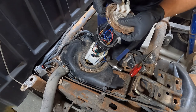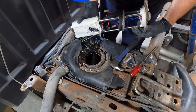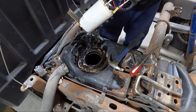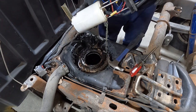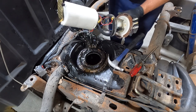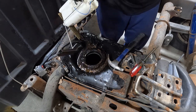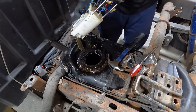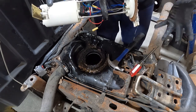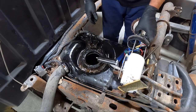It looks like an aftermarket one anyway. You gotta be careful not to mess up your sending unit. They're pretty common for them to go bad. It's definitely an aftermarket one. I'll try to pour some of this back in the tank so they don't make a huge mess. I'm gonna go grab something and see if we can pop this apart and see what actual pump is in there. I'm gonna let it set for a minute though and try to drain off a little bit. Huge mess.